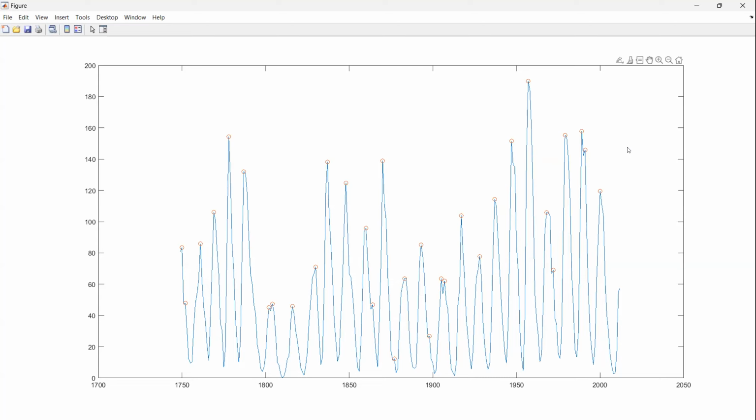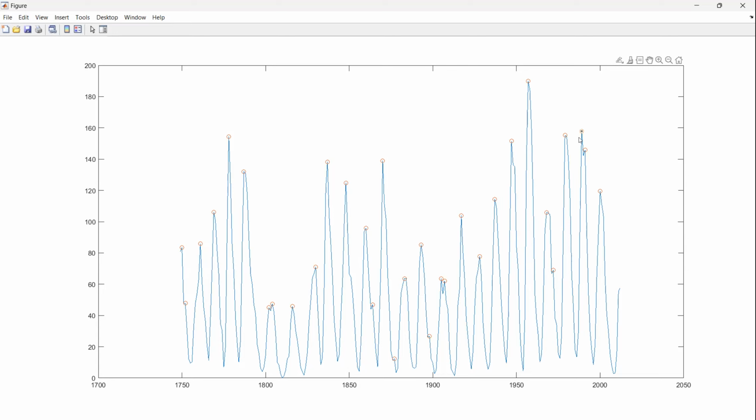How is it identifying the peaks? Is it counting a point as a peak whenever it is higher than the previous value? The find peaks function considers the neighborhood values. If a certain value, for instance this one, is higher than its neighborhood values to a certain degree, then it considers itself a peak. So this value is higher than its surrounding values, right? That's why this is a peak. Also this value is higher than its surrounding values.